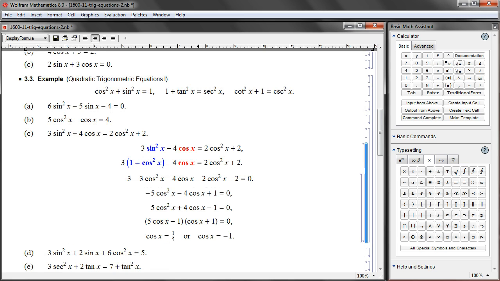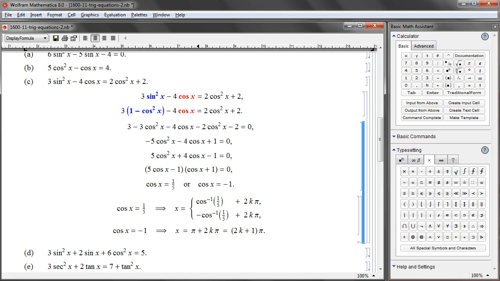We get a quadratic equation in cosine. After some algebraic manipulation, you can factor it, and consequently, we get cosine of x is 1/2, and cosine of x equal to -1. And taking the arccosine of plus and minus 1/2 and looking at the wheel, you can get this kind of answer.